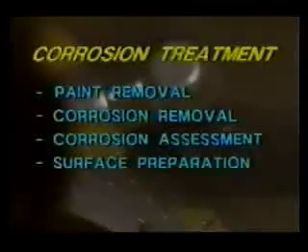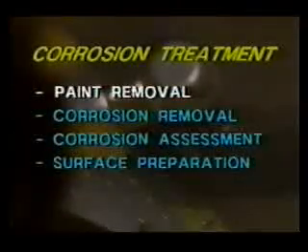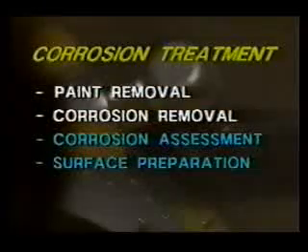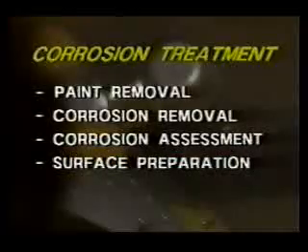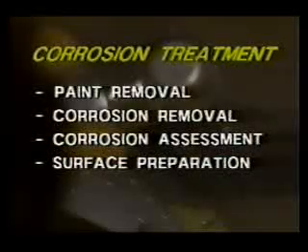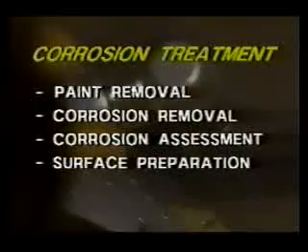To summarize Part 3, we addressed every aspect of treating or repairing corroded metal. We discussed paint removal, removal of the corrosion product, corrosion damage assessment and rework limits, and surface preparation prior to painting. Each of the steps in the repair process must be done in turn, or the repair will not be airworthy.